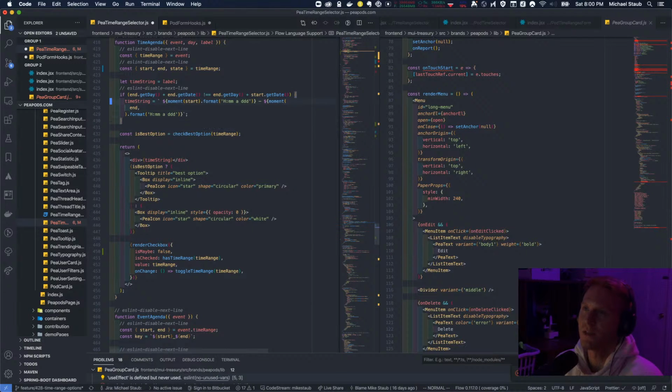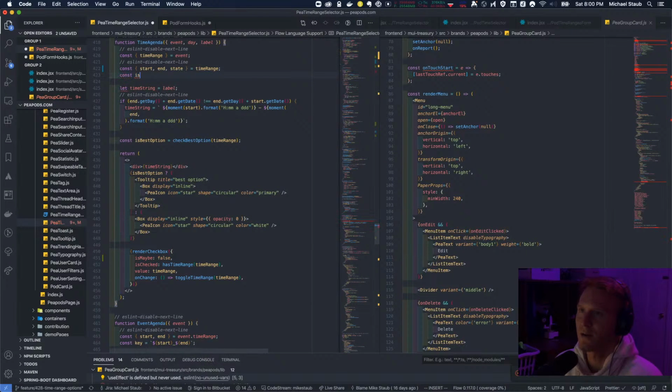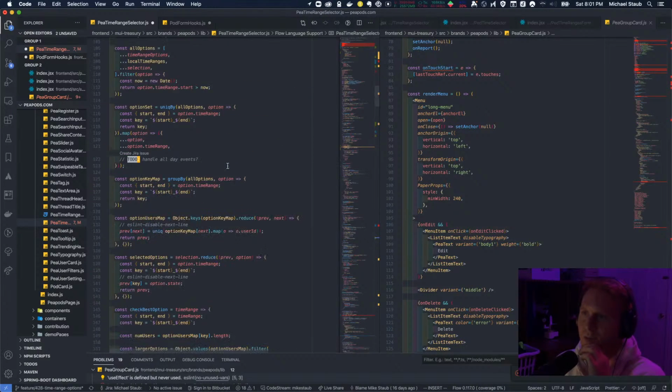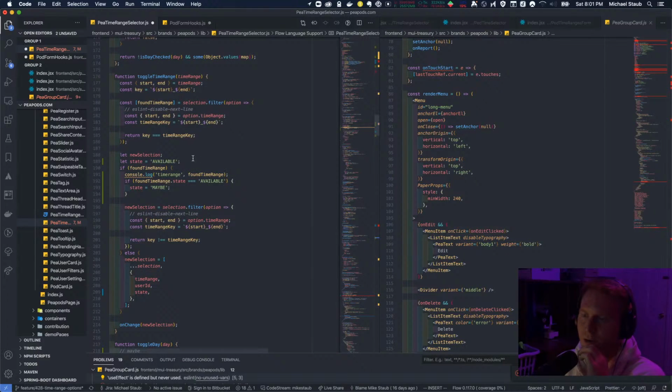Let's just keep the code together. State equals maybe. So then isMaybe, we're using it here. State is maybe.